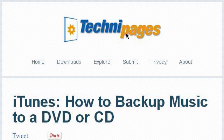The most helpful site to learn about how to back up iTunes music to DVDs is www.technipages.com. Specifically the page titled iTunes, How to Back Up Music to a DVD or CD. Here's the link.